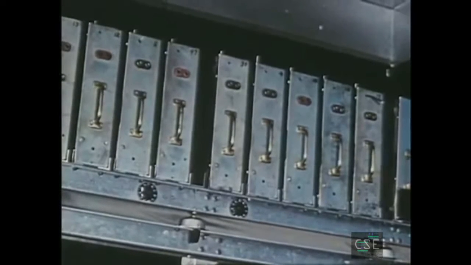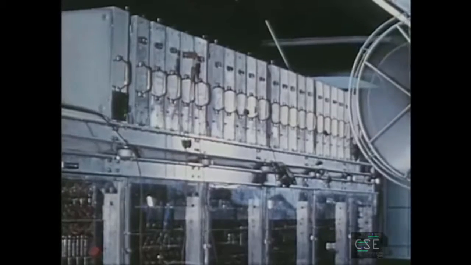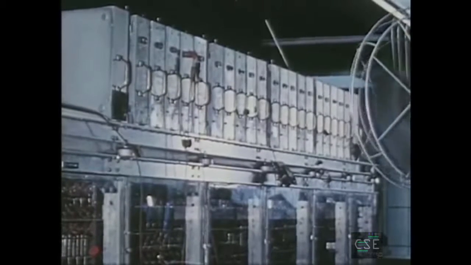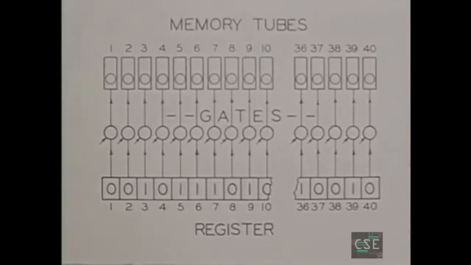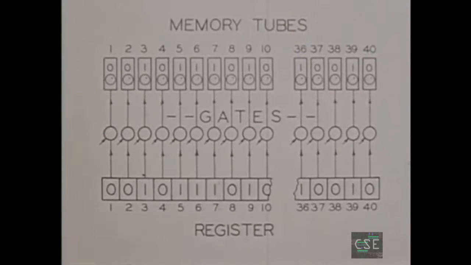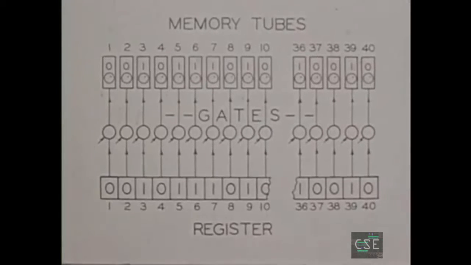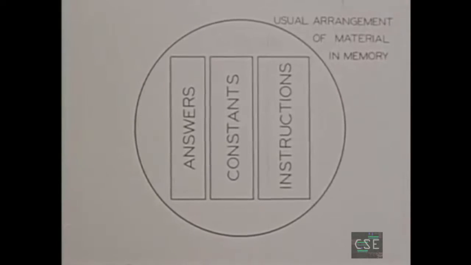The problem is next transferred from the register to the memory. The MANIAC's principal memory is of the electrostatic type, utilizing 40 standard 2-inch cathode ray tubes mounted in individual metal cases above the arithmetic unit — 20 at the front and 20 at the rear. A tape can be designed to write almost anything in the memory. The register and memory are connected in a so-called parallel fashion; one flip-flop of the register communicates through an electronic gate with one and only one storage tube in the memory. All material of a particular type used in the computer is stored in its own arbitrary block of addresses in the memory.